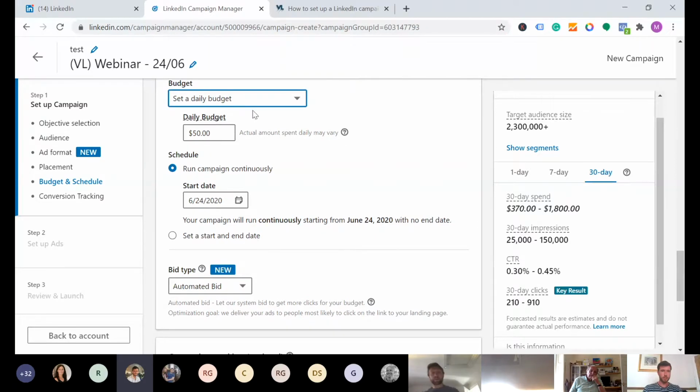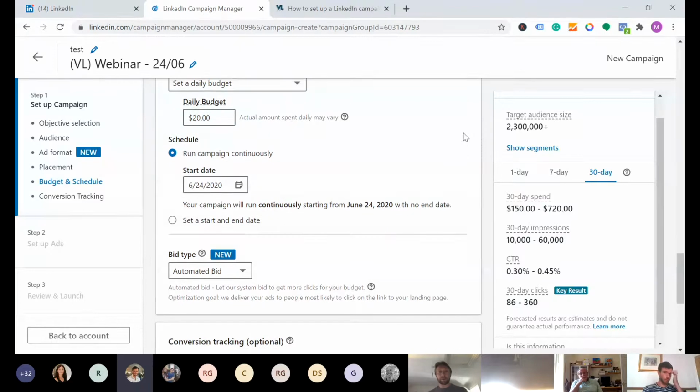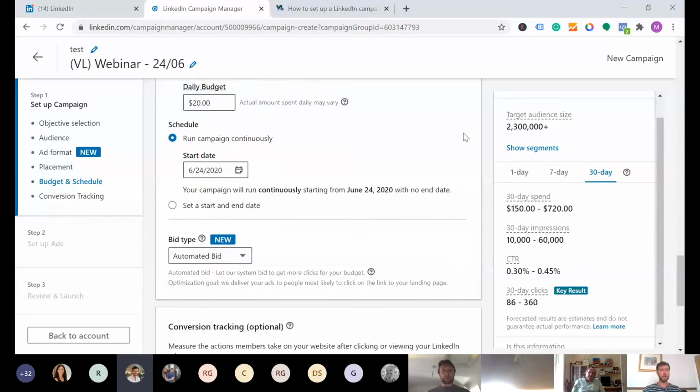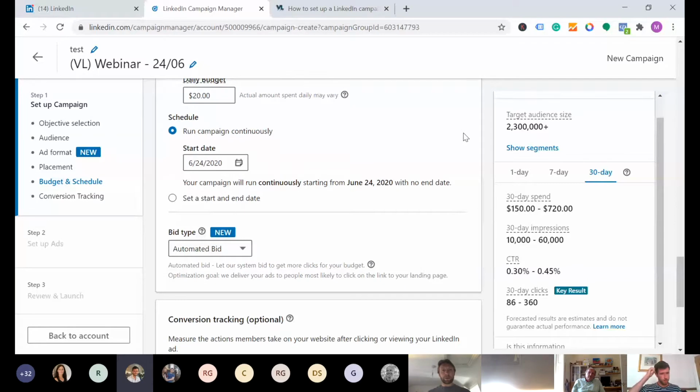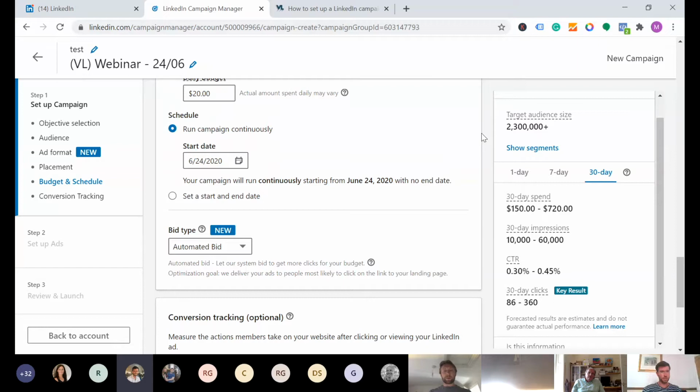So you can create a daily budget or a lifetime budget. I would suggest that you should probably look at least a £20 budget per day, so around £600 a month, just because of what I said around the cost per click. For your campaign to actually get any sort of reasonable amount of data, it's going to need to get at least 3 to 5 clicks a day minimum.